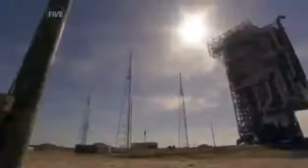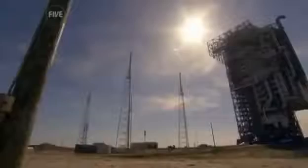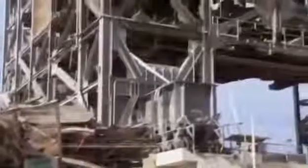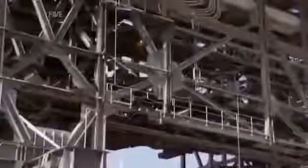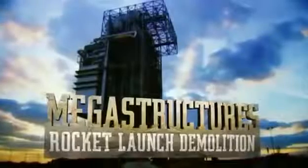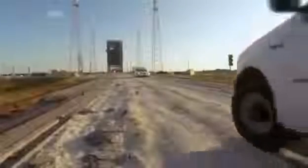After 4 days of endless loading, wiring, and covering, the tower's finally ready. Controlled Demolition Incorporated has stripped down a rocket launch tower and turned it into a skeletal shell of its former self. In the morning, the crew will learn if their painstaking preparations are enough to bring the tower safely down. At Rocket Tower MST-40, Demolition Day has finally arrived.